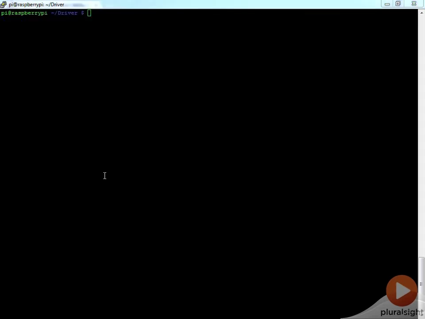All right, at this point, we are almost ready to start turning lights on and off, but there's one more thing we have to do. And what we have to do is stop modules that are going to be loaded into the Raspberry Pi's kernel that are going to contend with the CM19A driver. And this is done by editing a file called the modprobe blacklist. So what I'm going to do is say sudo nano, and then I'm going to navigate to a directory and a file called blacklist.conf.